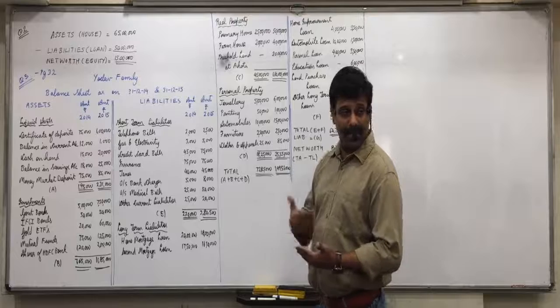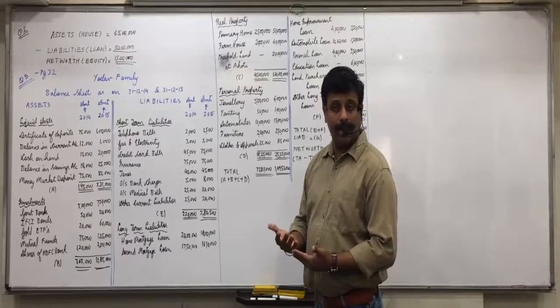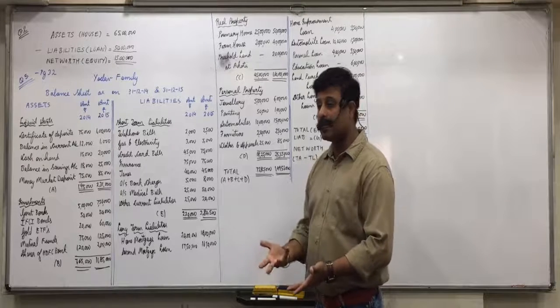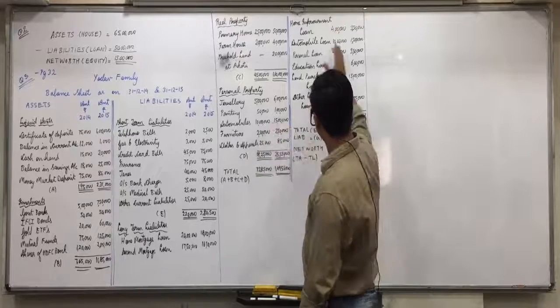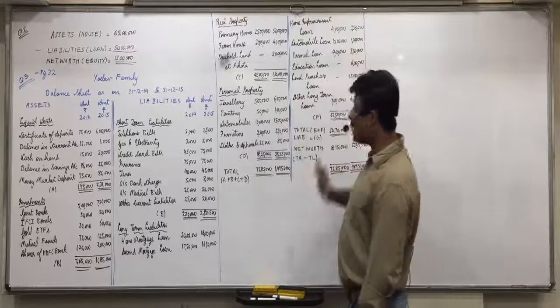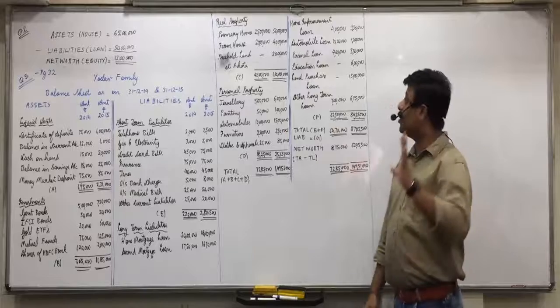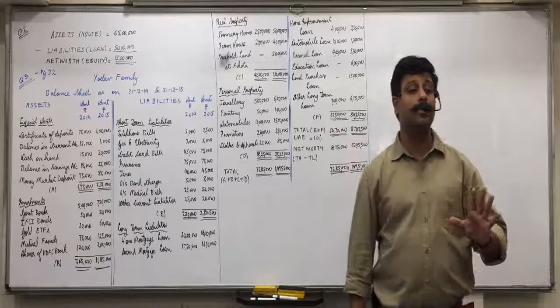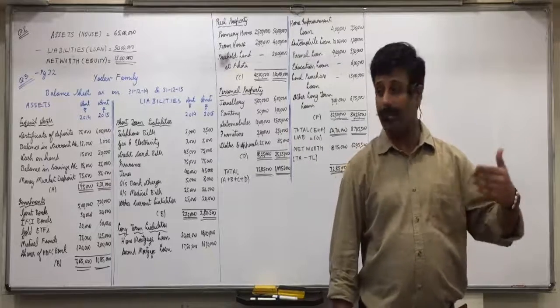Maybe we have purchased more automobiles on loan, but then some payment would have been done in the last year. How is it possible that 10 lakhs as it is, 10 lakhs as it is, 15 lakhs as it is, 15 lakhs as it is? So here we don't have an idea in the automobile loan how much is current liability.